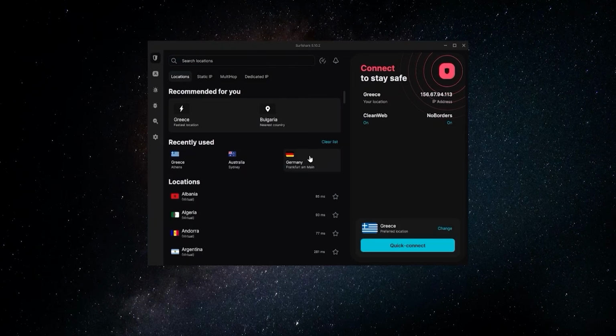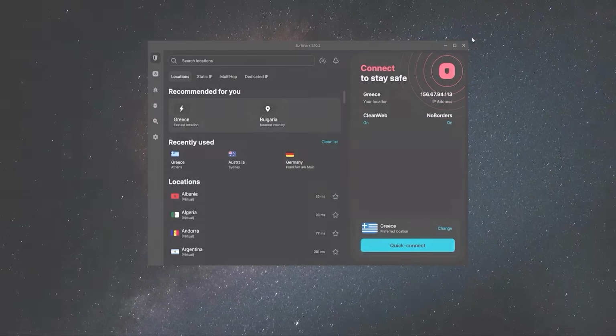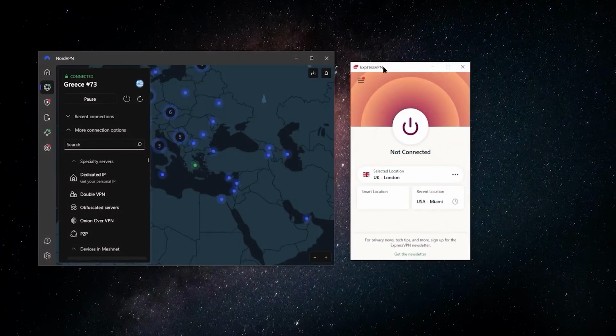Now, that being said, if you have some extra money and you want to invest in a bit of a higher quality VPN, in my opinion, then I would definitely recommend either NordVPN or Express. Both of these VPNs, in my opinion, are a bit faster than Surfshark and also have more stable and reliable connections. They don't drop out. I've had that issue at times with Surfshark with my connection dropping out. I've never had that with Nord or Express.